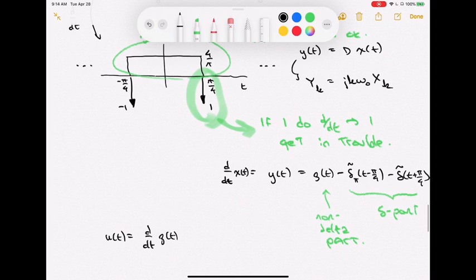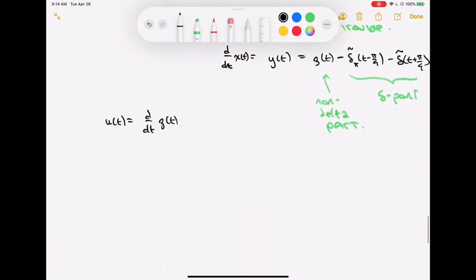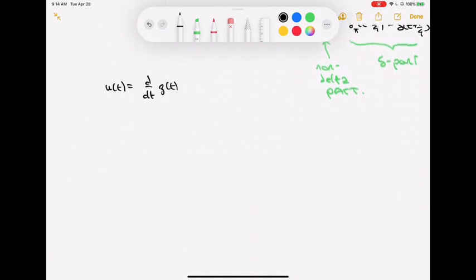Well, it's flat, slope everywhere. So it's got a slope of 0 almost everywhere. The only action on that is going to be when I have that jump discontinuity here going up and then coming down on the other side. Those are the only parts that I'm going to see coming through on that differentiation. So if I take a look at a sketch of my u of t, right, I know that I was going to get an up delta function or an up delta train, and it went up by 4 by pi, just because that was what the slope was before. This is all my function u of t.